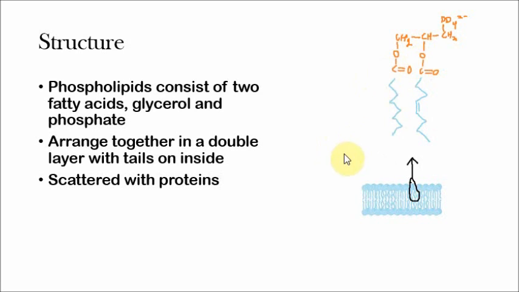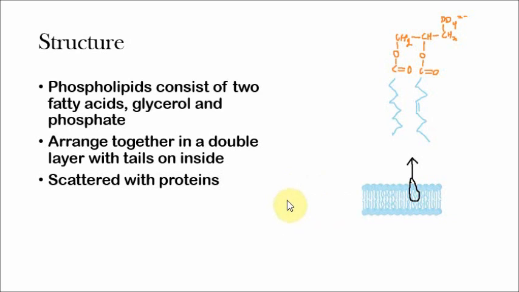As a result, when you get a bunch of these phospholipids together, they arrange automatically in a double layer with the tails on the inside. This double layer is also called a phospholipid bilayer. The reason the tails automatically go on the inside is because hydrophobic and hydrophilic molecules do not mix well. Because of this arrangement, you have this whole region of hydrophobic parts of molecules, and it's completely separated from a whole area of hydrophilic molecules and parts of the molecules.